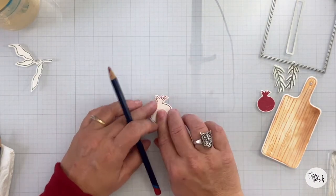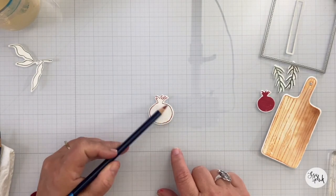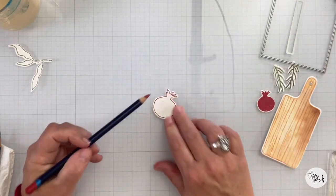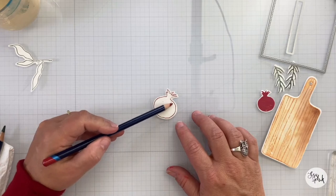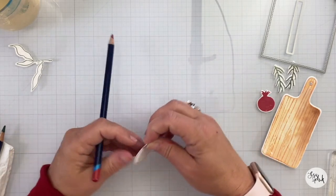So what I want to do is I want to see a variegation of color. I want it to be a little bit of cherry red and then a little bit of yellow over here. So I'm going to start by just applying some color. I'm holding my pencil out pretty far, and I'm only going to apply some color to one side. That is not going to work.